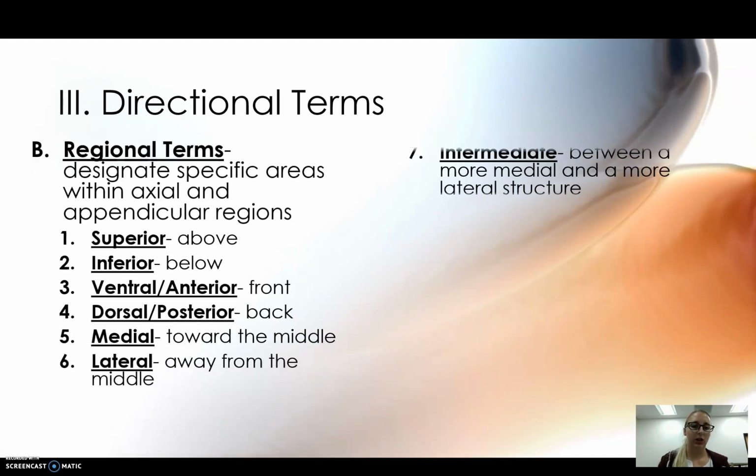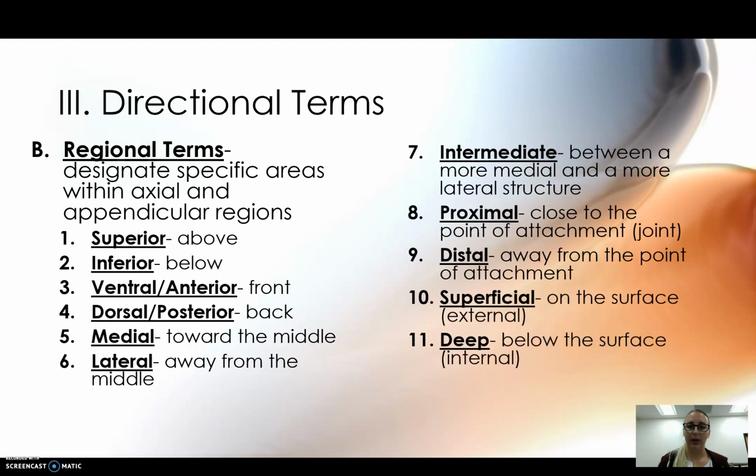More directional terms include the following here. So this is going to be directions, how to get somewhere. So instead of saying up or down or closer or further, we need to be careful because, again, we have to remember that we have to be very specific, and we don't want to leave anything open to interpretation.